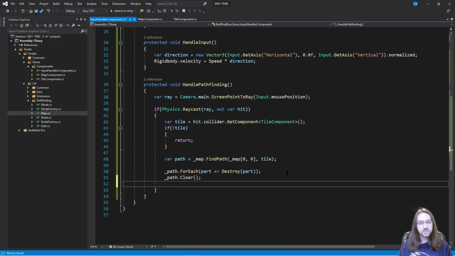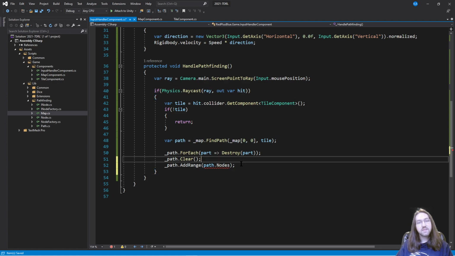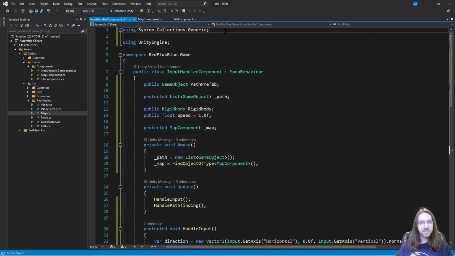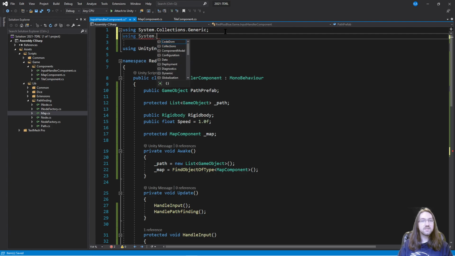And then what we will do is, path.nodes.ForEach, or no, I think with this you can do path.Add. Is there AddRange? AddRange, yeah. Which is dumb, but we can do it. Oh, but path.nodes is not equal to, right, what am I doing? We don't have LINQ imported, that's what's screwing me up here. I'm going to say using System.Linq.